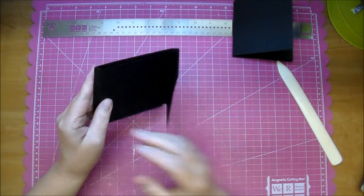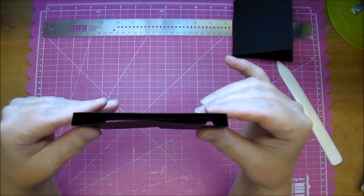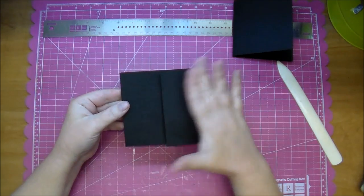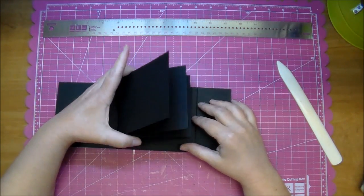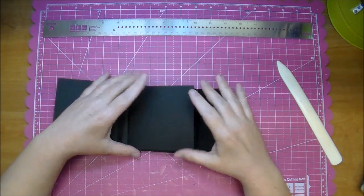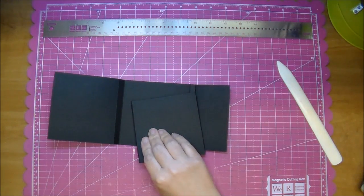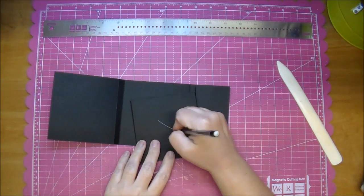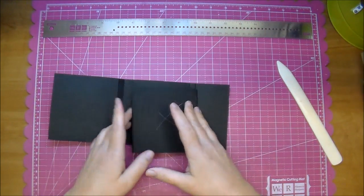So this is how our cover will be. Here's the gusset on this side and a gusset on that side. This will be our flip over, our flap. So I wanted to open this way. I'm going to mark it with a pencil because I won't need paper on this. So I'm just going to put an X because I don't need to add paper to that because that's what's going to be adhered to our book.